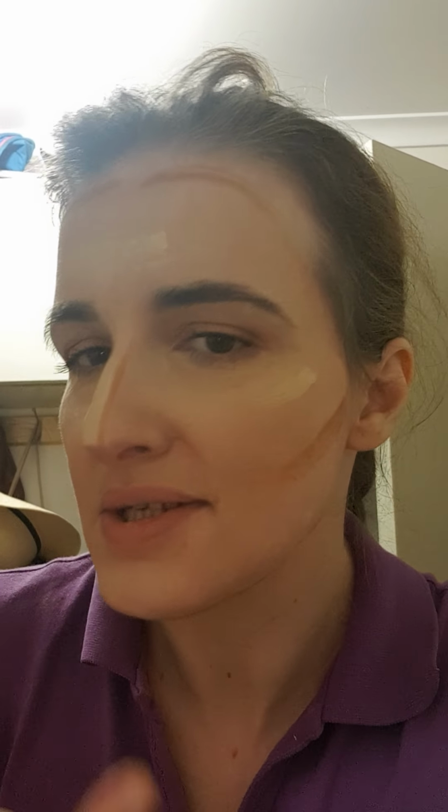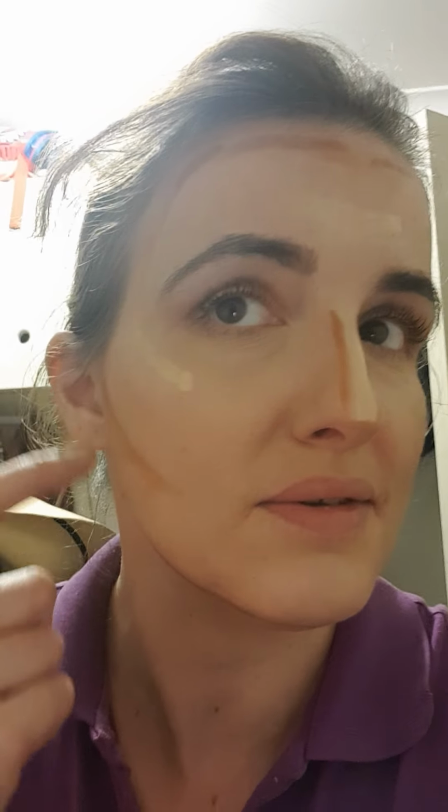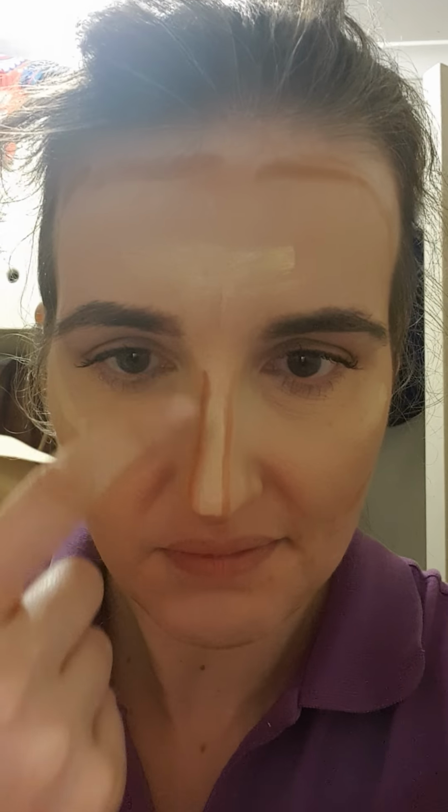Ladies and gents, as you know, I'm getting into makeup, and this is the first time I'm practicing properly to do my highlighting and contouring. With the highlighter, you put it on the parts where the sun will touch your face, which would be here, here, there, and here, and where you want to slim out, so define cheekbones, make your nose look smaller by putting the contour on each side of the highlighter, here and there.